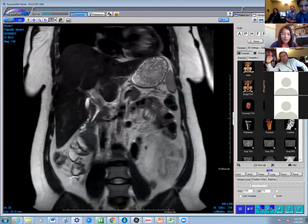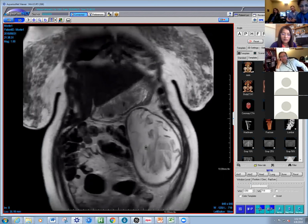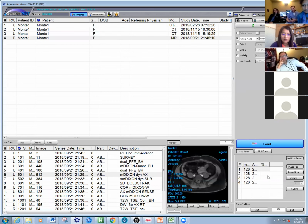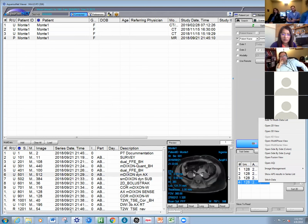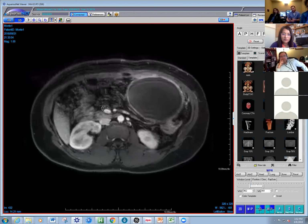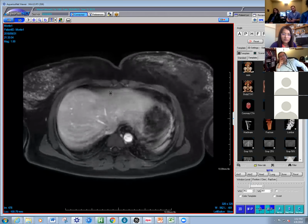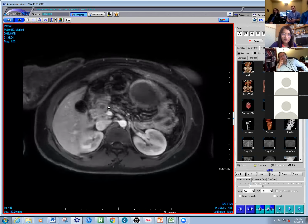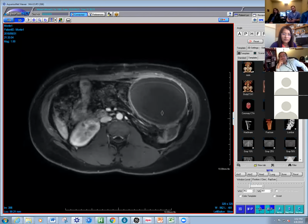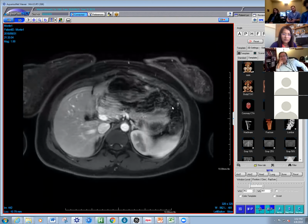Right. So this is a cool case of Gossypiboma on MR, but the peer learning aspect of it is the following. This is not my case, but it might as well have been, because I'm guilty of it all the time. You look at the impression very carefully to make sure things are done correctly, but then you skim through the body of the report. In this case, the impression said Gossypiboma. It was spelled correctly, but in the body, the text was unedited and it said classic hygroma.